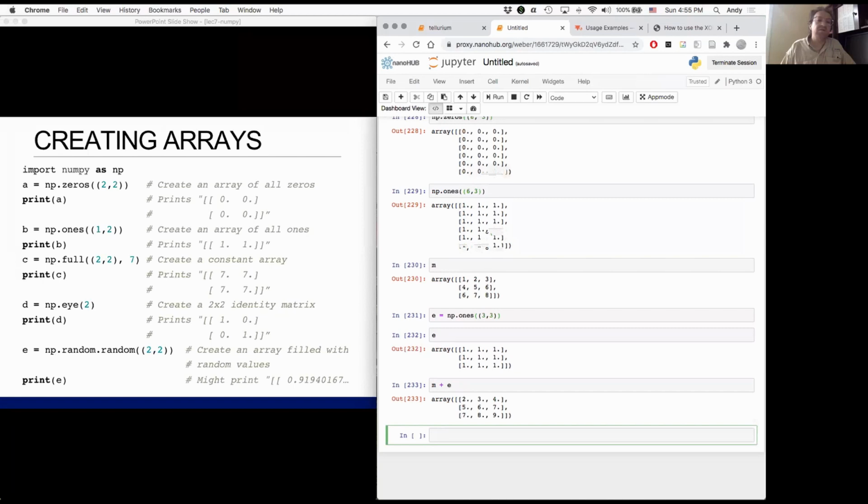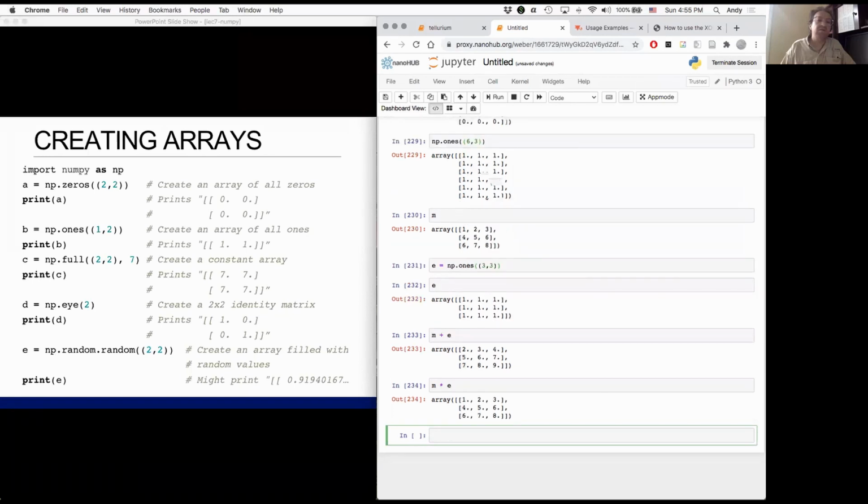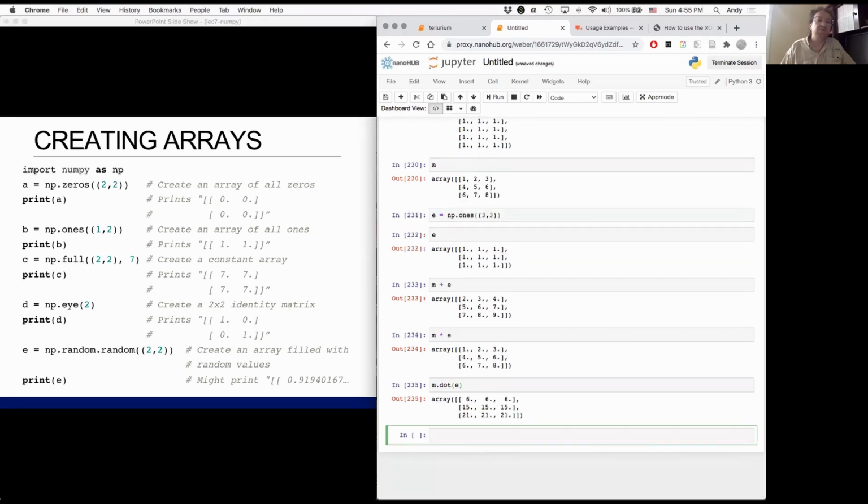This is going to be a little bit funny, but you can do m star e. Doesn't do much, but if you do the multiply, that does an item by item multiply. It does not do a matrix vector product. If you want to do a matrix vector product, you have to do m dot e. Okay. And that does your standard matrix vector product.